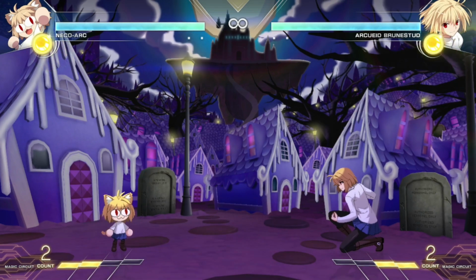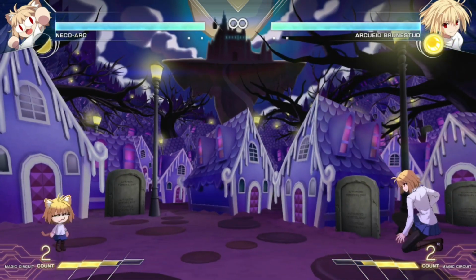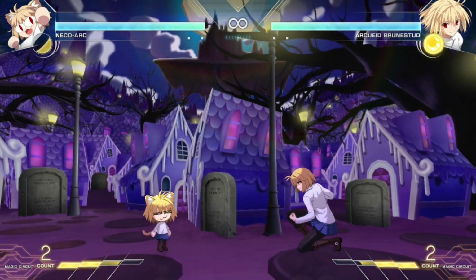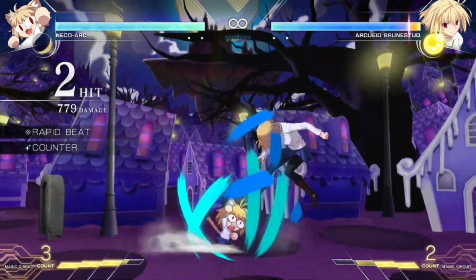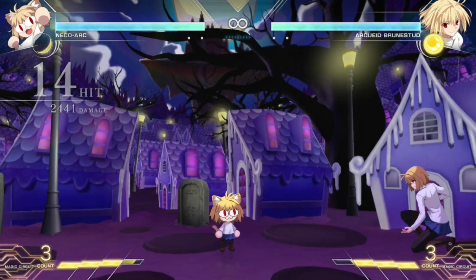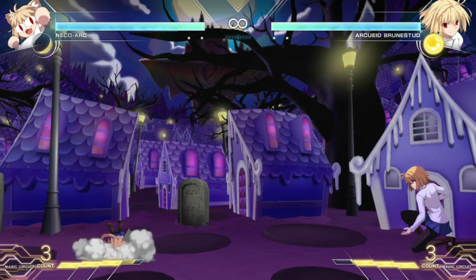Now, talk about Neco Arc's moon skills, starting off with the 4 BC. So this is going to be just a faster version of the 236A pretty much, and does a little bit more damage. The DP, the down forward BC, so 3 BC, is actually going to be plus on block. So you can actually utilize the plus frames of this, actually frame trap your opponent. So if you do this in a block string, you can actually frame trap them and actually get some damage off of that.